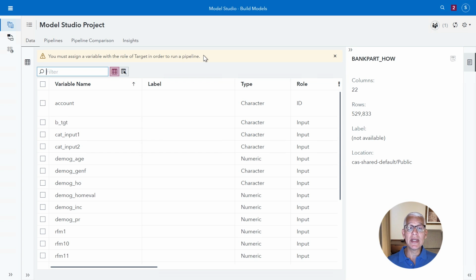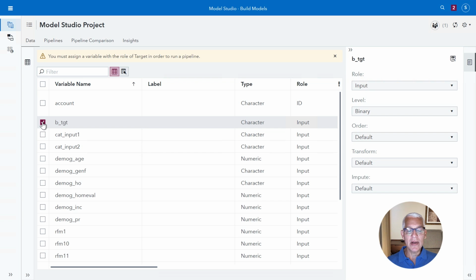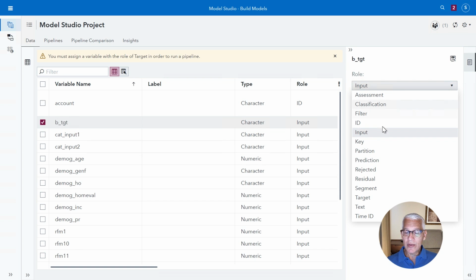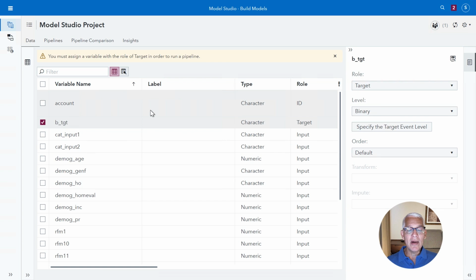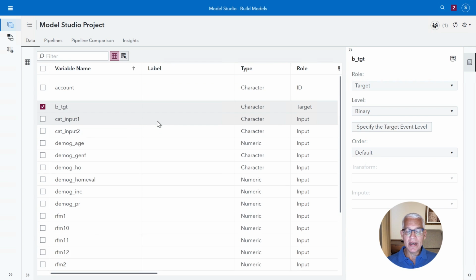So before we can build any pipelines, we need a target. So I'm going to select our binary target, B_target. You might remember that's going to be that target variable that is an indicator of whether a customer made a purchase or not. And then we're going to come over to roles, and we are going to choose that as my target. And now I've identified to Model Studio that B_target is in fact going to be my target variable.